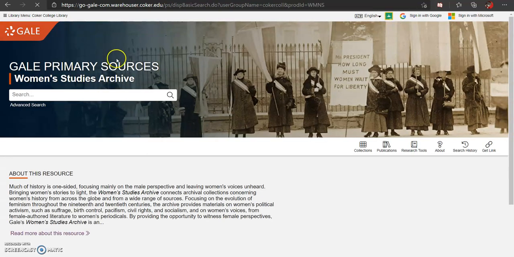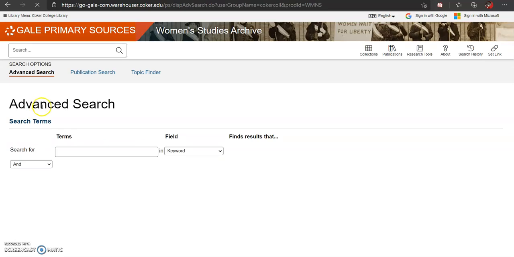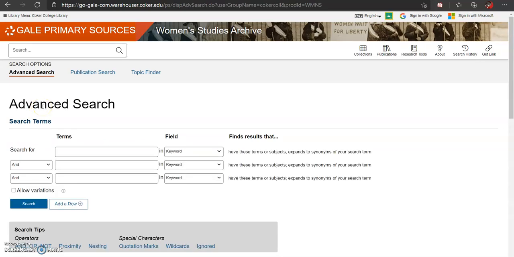One of the first ways that you can start to search these is you can do a regular search if you just want to do a basic search, if you're just doing a one-term search. I always recommend doing advanced searching. It just allows you to coordinate your search a little better, make it a little more relevant. You have all of your basic search tools here. You have your search boxes right in here. You put your search terms.